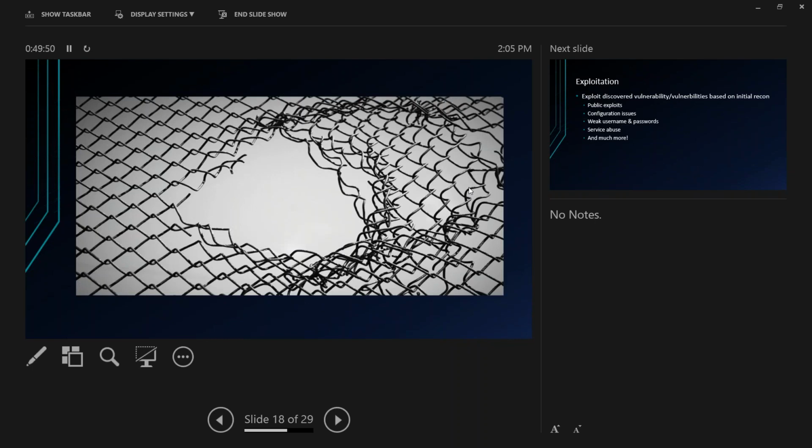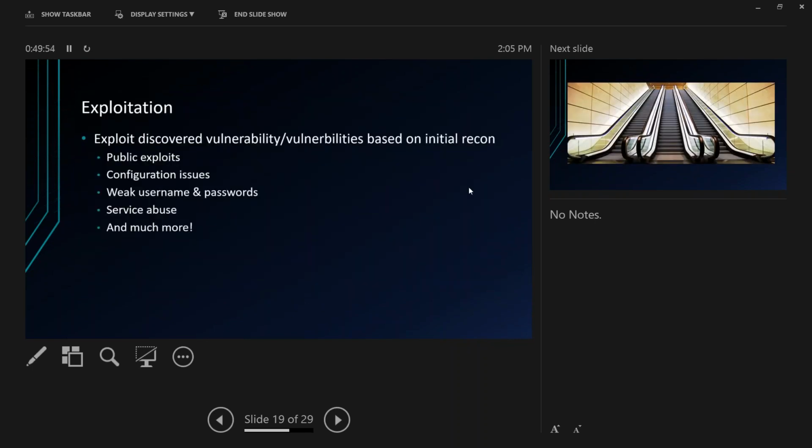Exploitation, my favorite part, was once you get that little hole into that fence and you're right through it. So, exploit any discovered vulnerabilities. This can be public exploits. We've talked about those. There are many places that have them. Be very careful what you download, and where you download it from. There's a lot of forums out there that say, hey, I have a new publicly available exploit for IIS. Here, run this on your machine. Or they give you a precompiled binary. I say, no, anything precompiled, because you run that executable and it formats your drive.